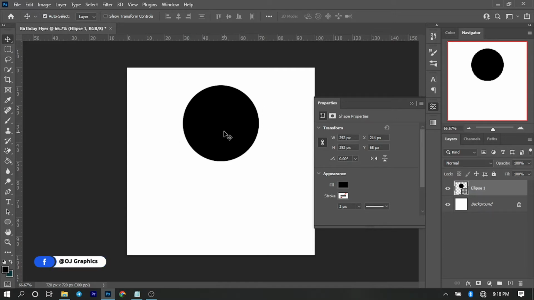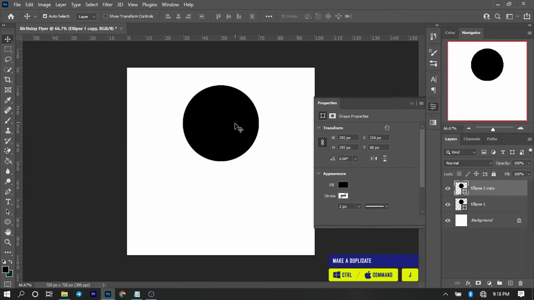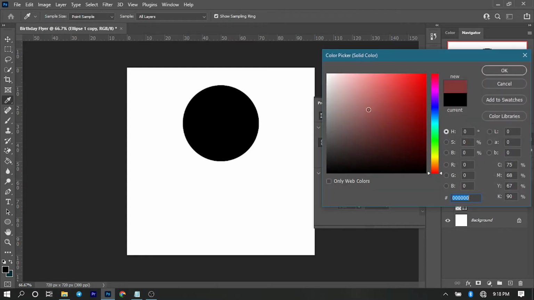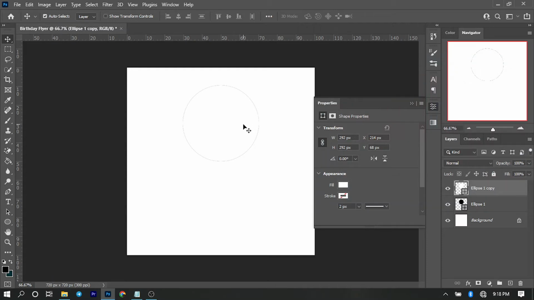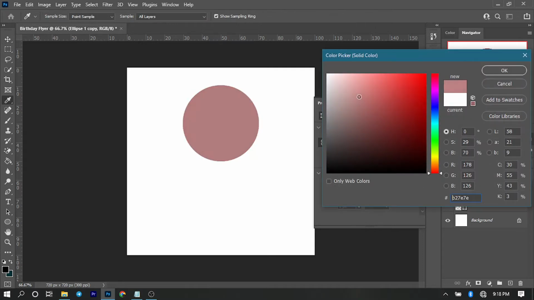Then the next thing is to make a duplicate of this shape. You can just press Ctrl+J on your keyboard to make a duplicate of the circle we drew. For the duplicate circle, I want to change the color to white so it can be differentiated from the other one. So you just double click on this box over here and then choose the color you want.